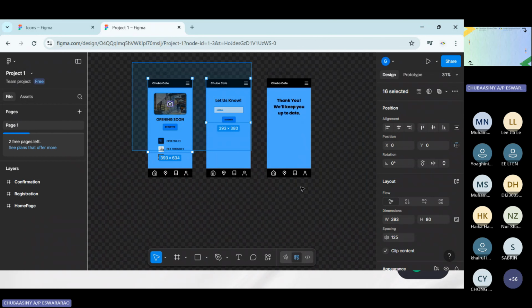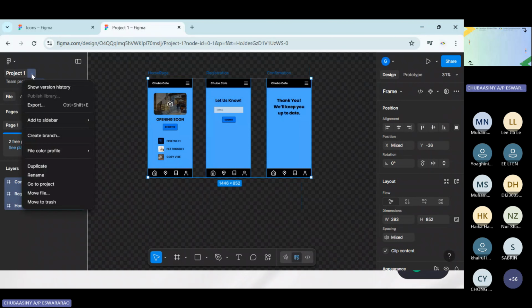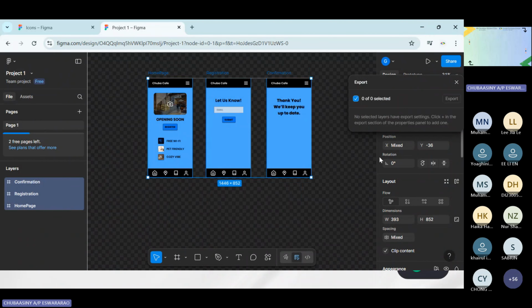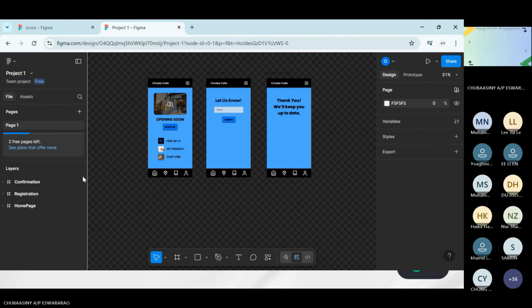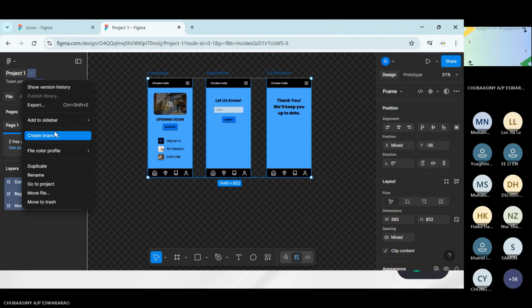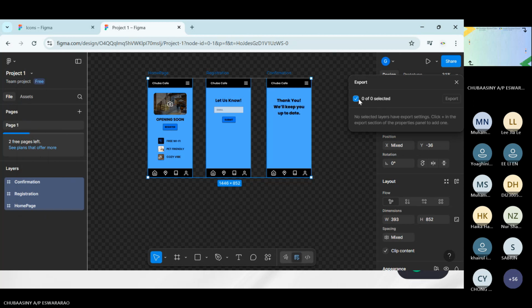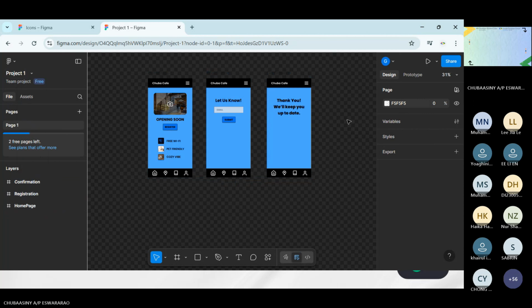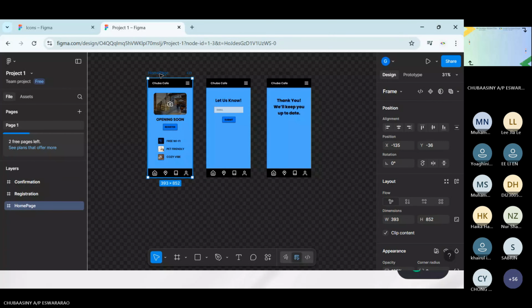So you can highlight all. You can just click export. It will export. Okay, when you click export, you will get something here, and then you can open this.